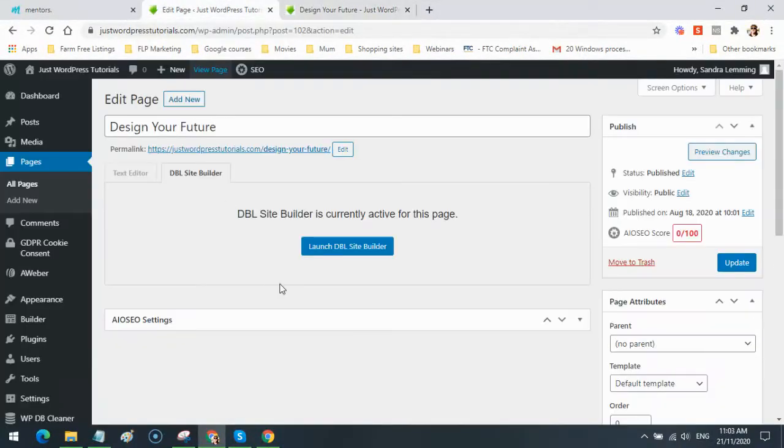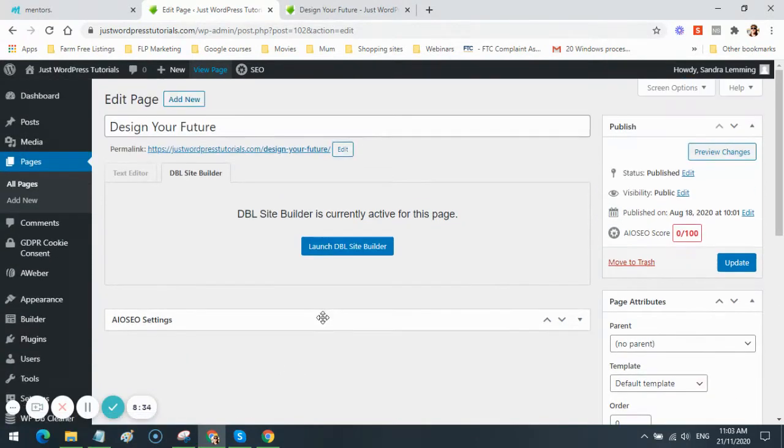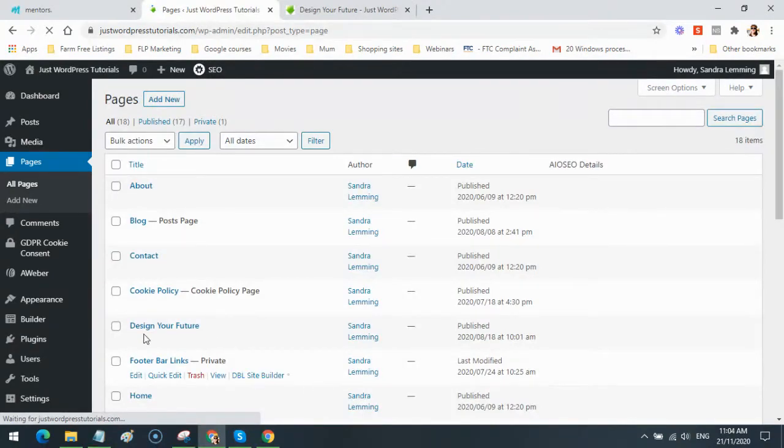So I'm going to go into plugins and switch off Classic Editor. You've seen what Classic Editor looks like. Go to All Pages and I'll pull up another page for you so you can get a really good feel of what Classic Editor looks like.